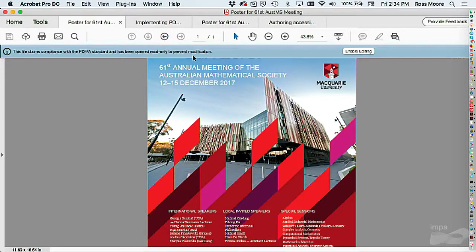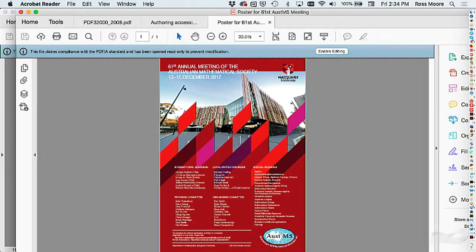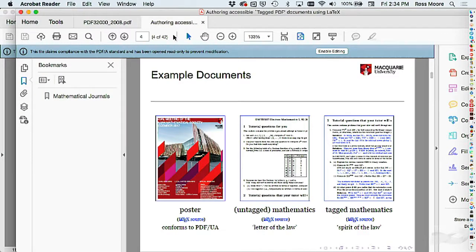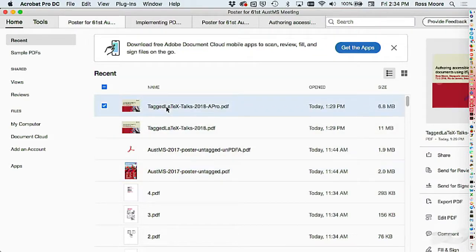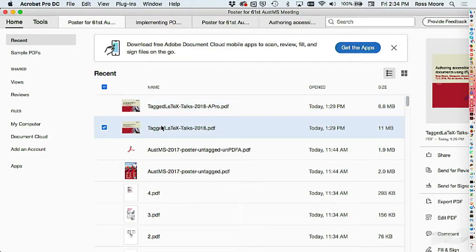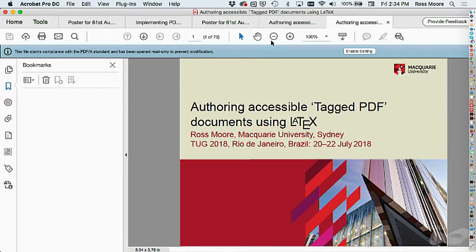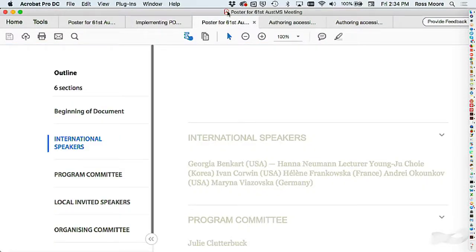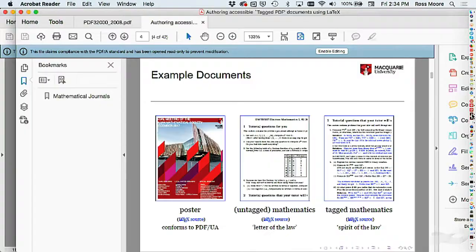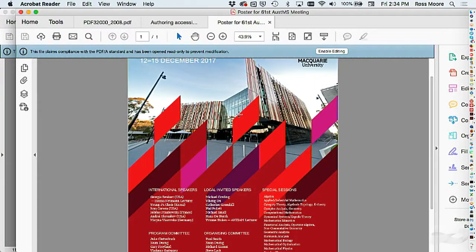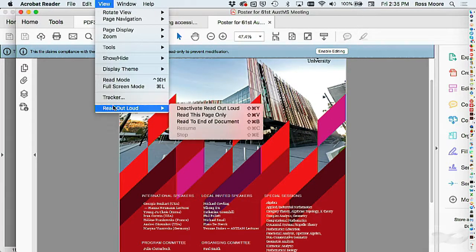You can actually do a better job if you switch this into a different application. That's Acrobat Pro, the almost current version. If I take it into Acrobat Reader, which is actually an older version, let me try that again. Let's pull that across into Acrobat Reader. Okay, that's better. Then do the same thing. Let's do the read out loud.